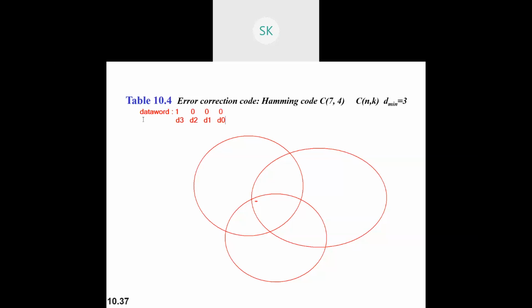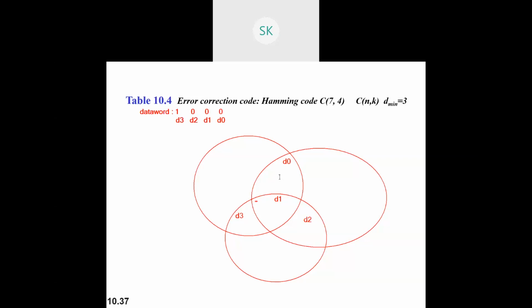Now with respect to this data, I need to address this data word in this diagram. Wherever the sets have merged, the data will be considered there. D0, D1, D2, and this is D3. This is just an assumption that we have made, or else D0, D1, D2 you can have here. D3 only I'll have.